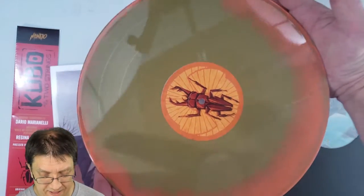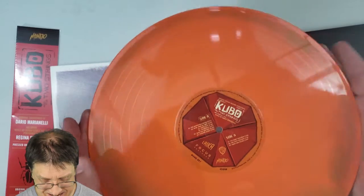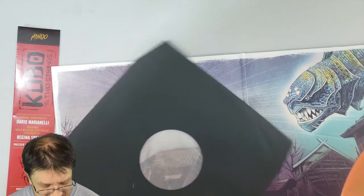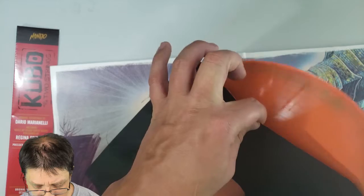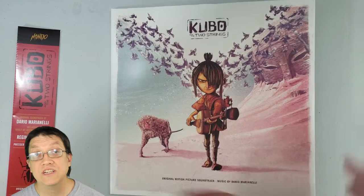And yeah, I love that colored vinyl. Look at that. That looks so cool. Oh, that is awesome. Especially that it's two different colors on either side. Oh, and it's a solid 180 grams. Folks, I am going to go listen to this, and when I come back, I will give you my thoughts on this pressing, as well as the quality of the music, and yeah, so stay tuned.